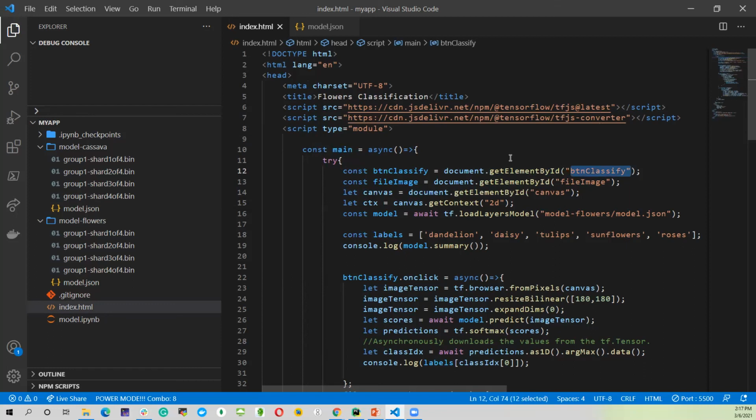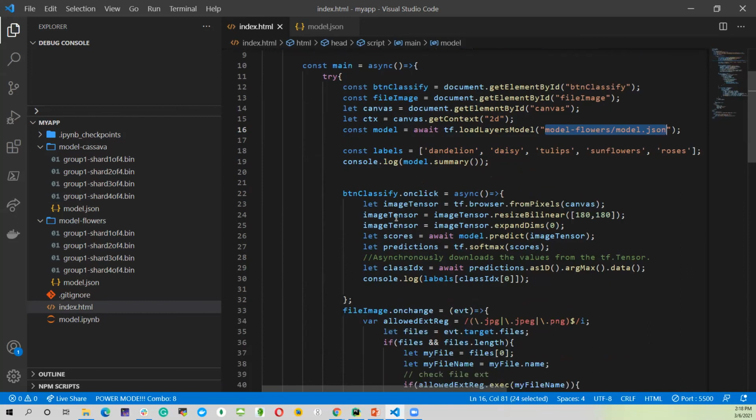This creates a reference in memory of the button in the application, and the same for the file input and the canvas. And here is actually how I can use TensorFlow to load the model that I trained using Python. I just say load layers model, and I pass the JSON path to the trained model.